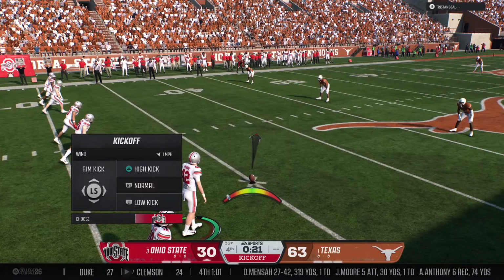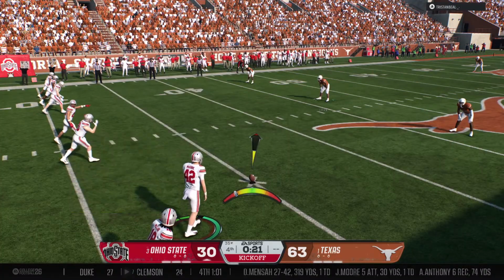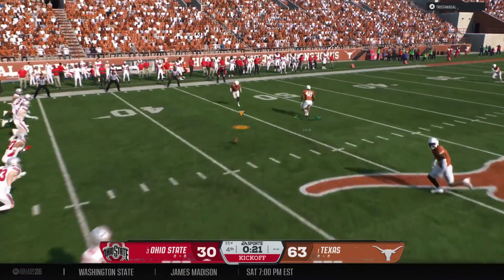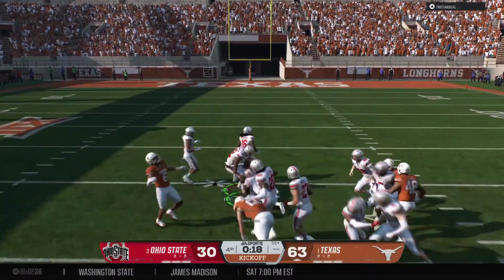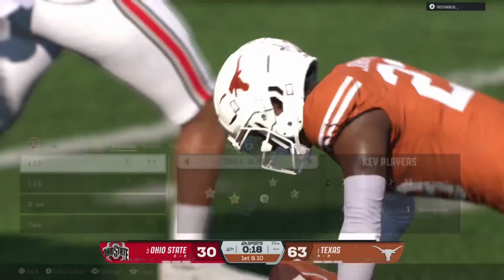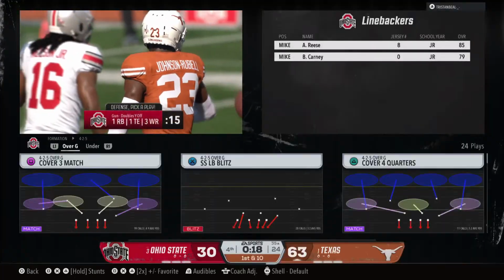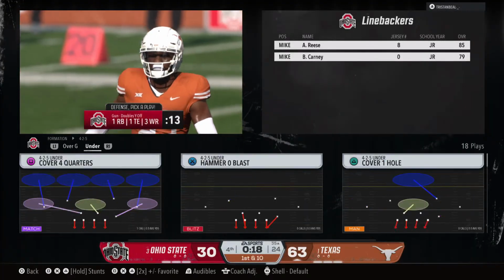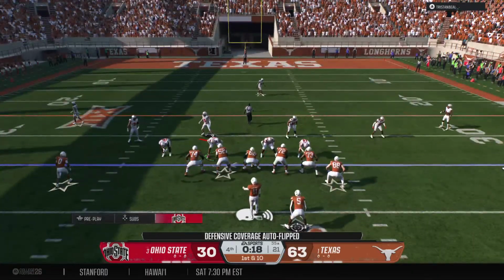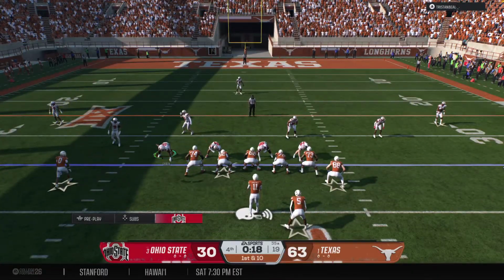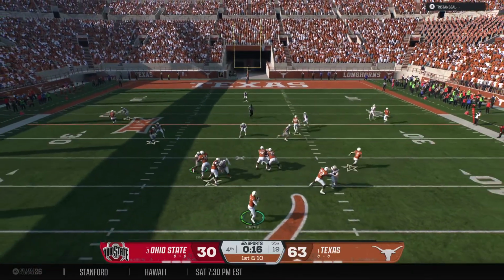Looks like they're lining up to attempt an onside kick. On the hands team all over that to make the recovery. Good call here to go with this onside kick. It looked like they may have had a shot to be able to come up with this recovery. Unfortunately, they don't, and this could wrap up the ball game. The offensive coordinator begins this drive with excellent field position.